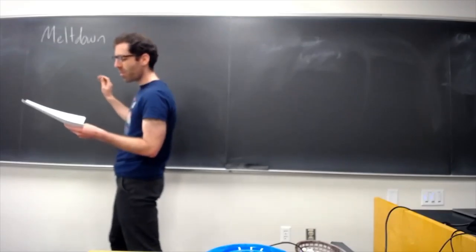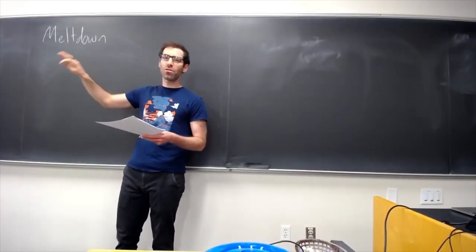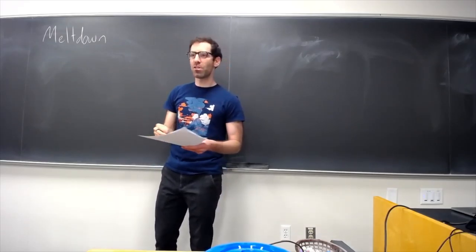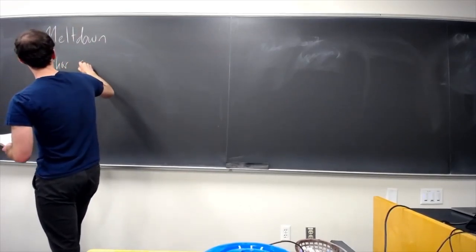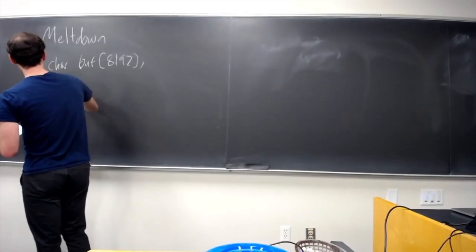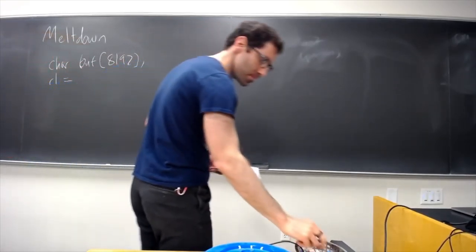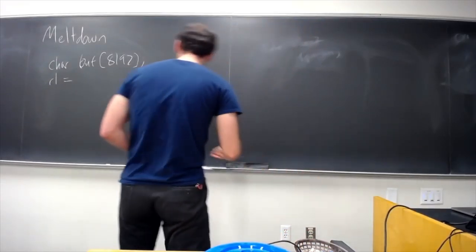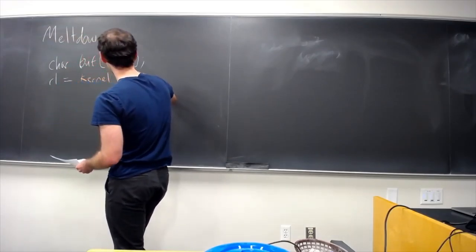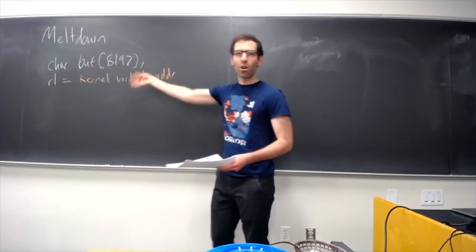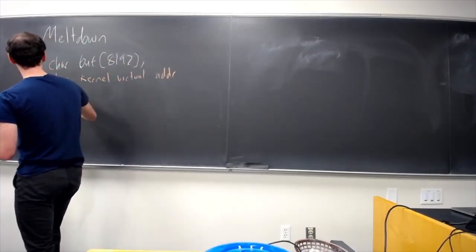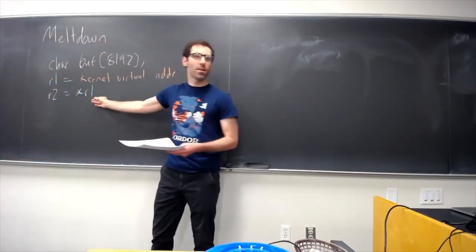So let's start with a bit of code to get into this. And the code I'm going to use for this is going to be this sort of mix between C and assembly. It's going to use C like syntax to just be easier to read, but it's going to be interacting with registers. And so you'll see. So we have a large buffer and we have some register that is, we have a kernel virtual address, in some register, and then we go about reading the memory at that virtual address.